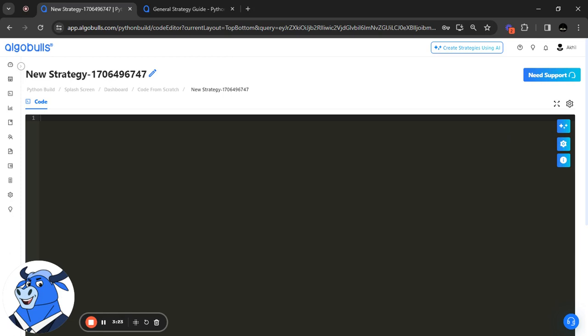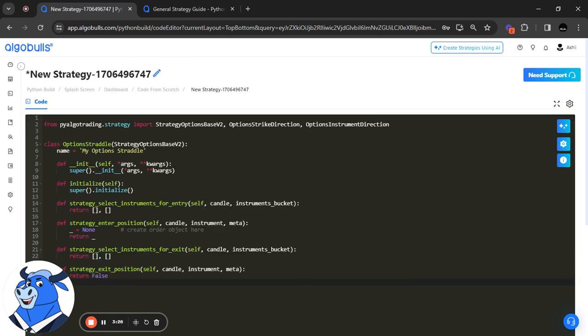Okay, so here let's have a look at the basic structure of a strategy, and let's code for option strategy. So I'm importing a few things from the PyAlgoTrading package, one of which is my parent class. It hides a lot of advanced functionality which we can use readily in our strategy, that makes it easier for the strategist to focus on what he wants to do and leave the heavy lifting to the parent class. So that's a good thing. I'm naming my strategy to something. Once I save it, I can use this same name here at the top.